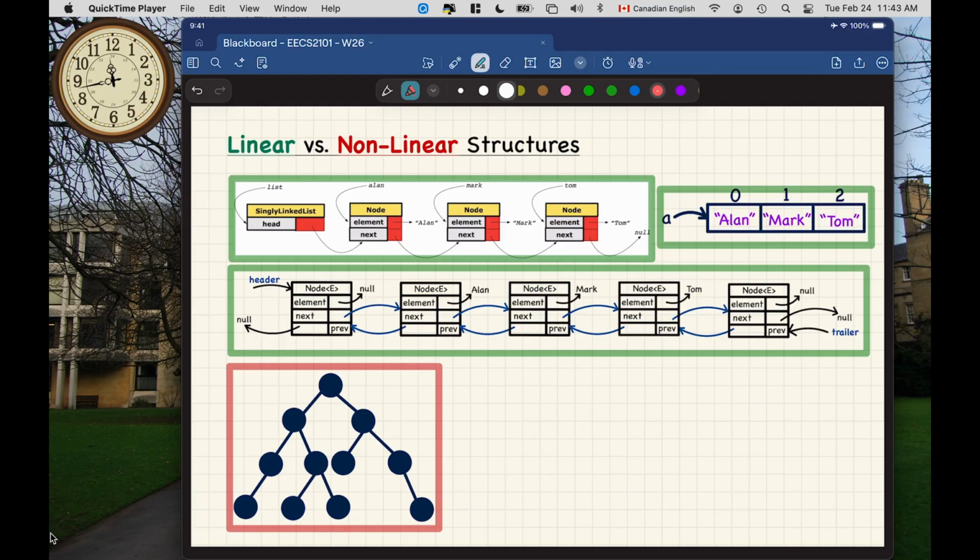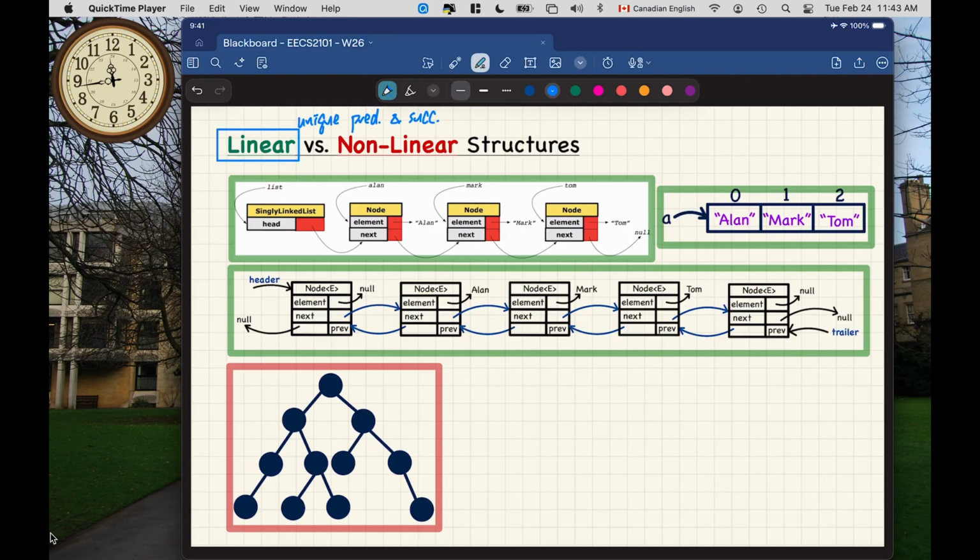Okay. All right, so let's talk about linear versus nonlinear structures. Here is the takeaway right now. Whenever you talk about linear, you're basically saying you must have a unique predecessor and successor. If you break this principle, meaning that if you have a non-unique predecessor or a non-unique successor, it's not linear anymore.